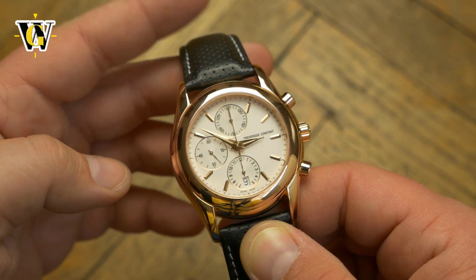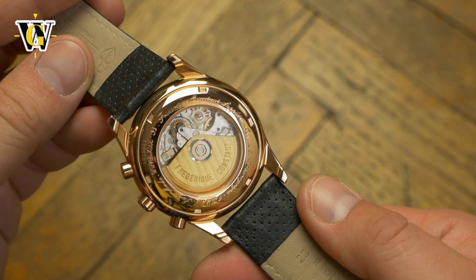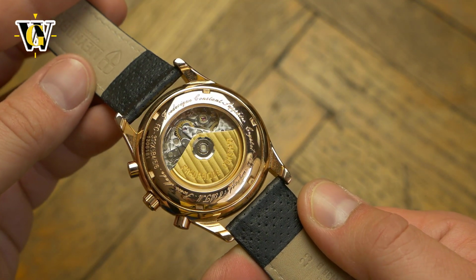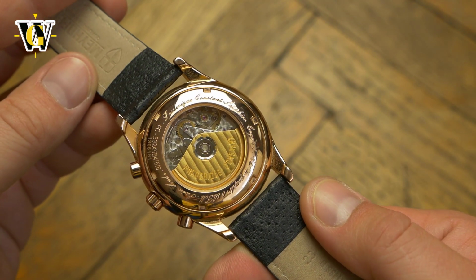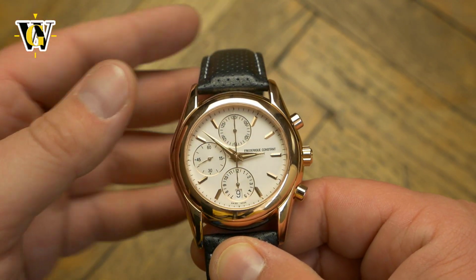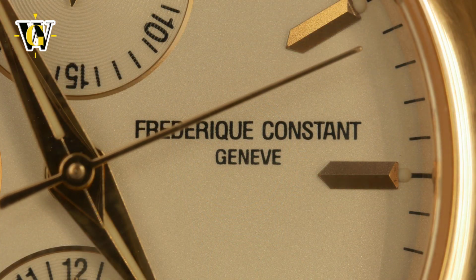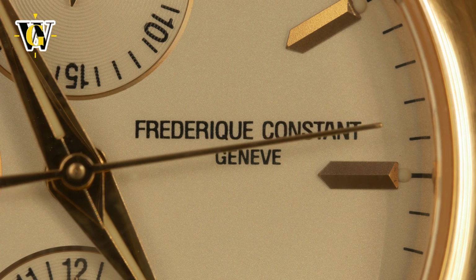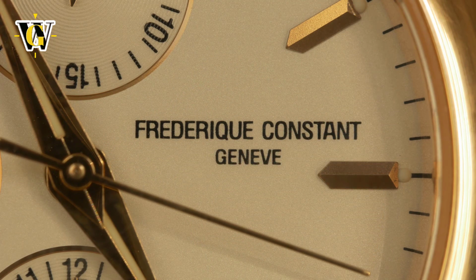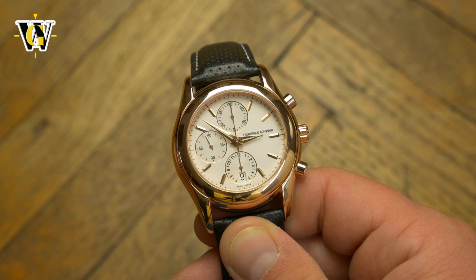The reason I think this is one of the most underappreciated brands today is the amount of engineering and dedication to movement development they have that is rarely seen in Swiss brands today. Even though they're barely over 30 years old, and even though they do still offer a range of watches powered by third-party quartz and mechanical movements, unlike many Swiss brands today, instead of spending all its money on marketing, FC decided to spend it on the development of new movements, made in-house, something not even the biggest names do lightly.